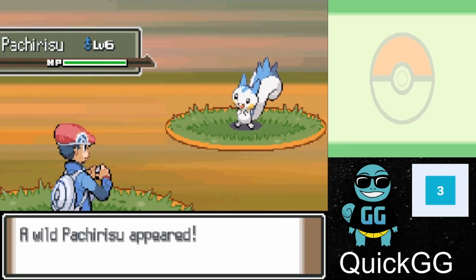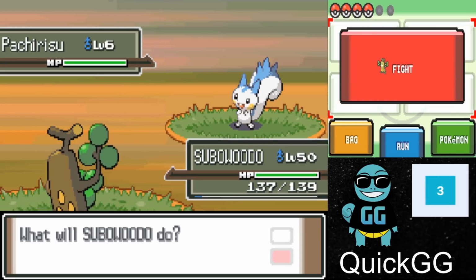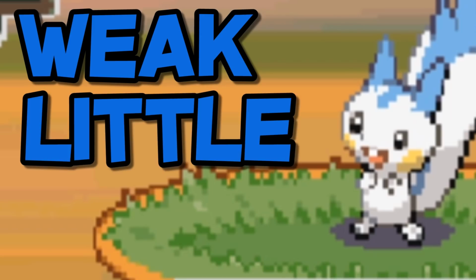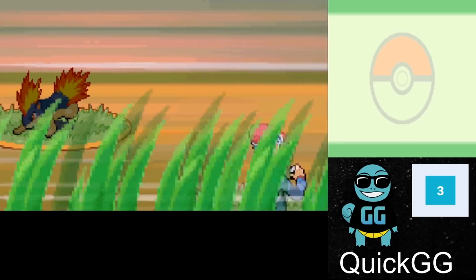Route 203. Pachirisu for me. You know what? It wouldn't be the worst Pokemon on the team. Dice, what do you say? Dice says it's my decision. Okay, well, at this rate, it would be my 4th teammate. And I am deciding to skip it because we want only beefy legends. We don't want weak little mouse Pokemon. Get out of here. Okay, grass, over here in the little tiny grass patch for the big, big Pokemon hiding in here. Come on.